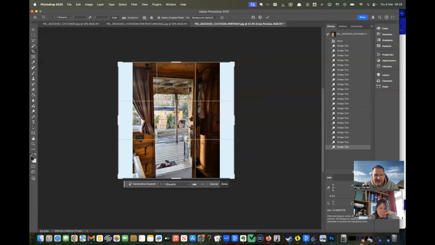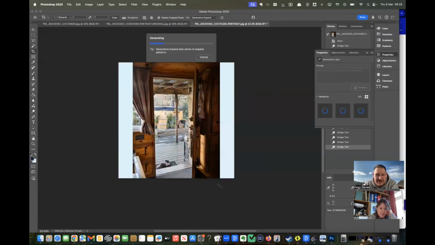So what this will do now is use AI to create more photo left and right of this. It's not going to be 100% accurate to the real life situation, so that's a decision you make on a case by case basis. But just for the sake of experimenting, let's have a look and see how that works. I'm not going to put anything in here because I don't want it to get confused. I want it to take the info from the photo and just do its job of expanding across. That's going to take probably about 20 seconds now to recreate the new section in the photo.